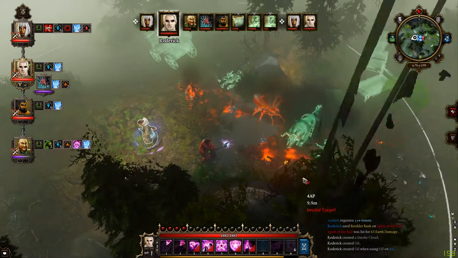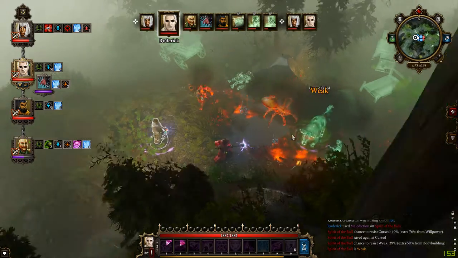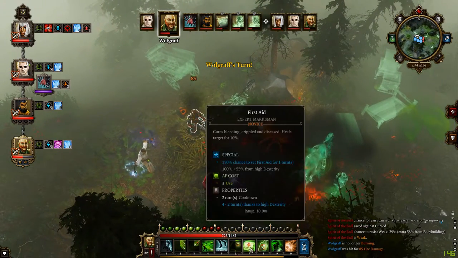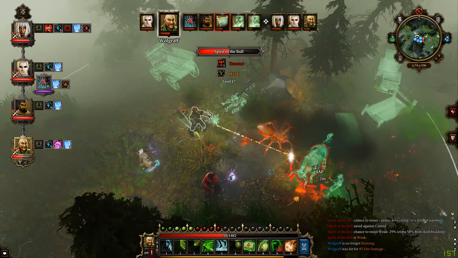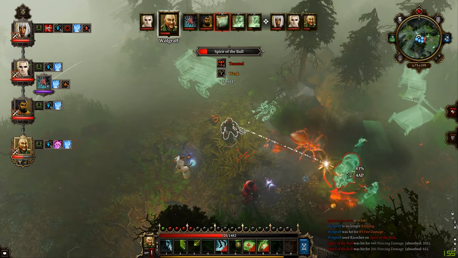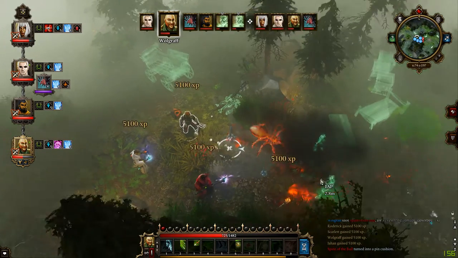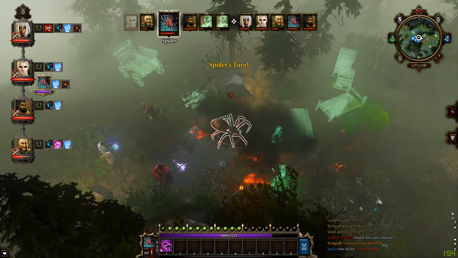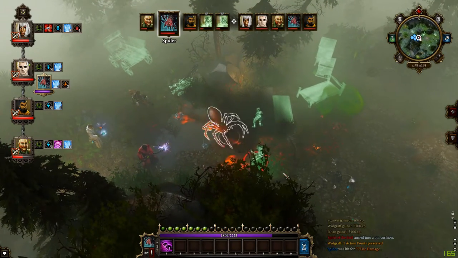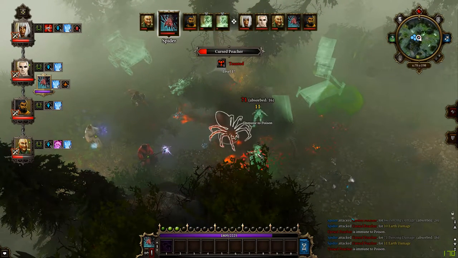A little bit of a curse, shall we? The ball, if it works, no, got weak. That's not too bad. Ricochet again. He does a lot of damage, Wolgraf. Can you finish it? Indeed, we can. Got Spidey.